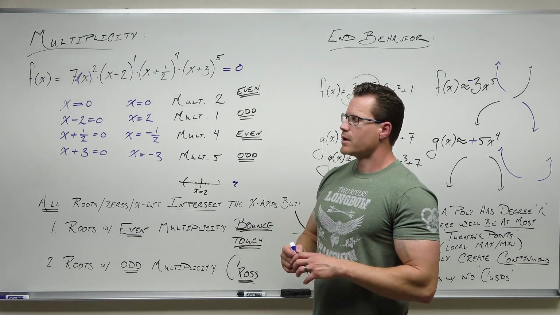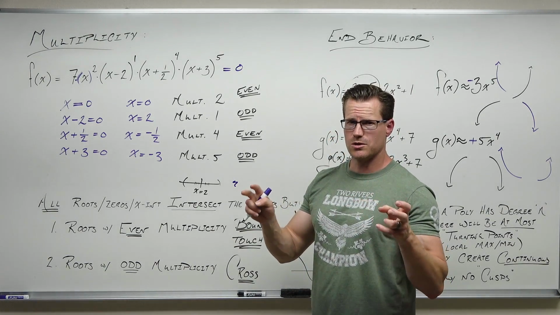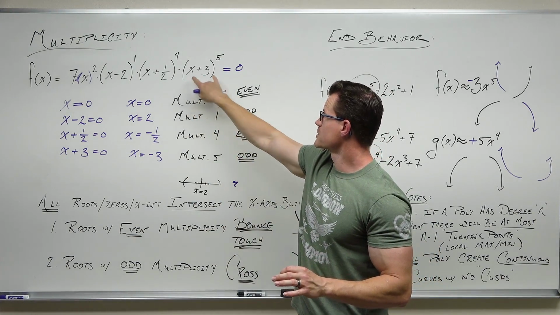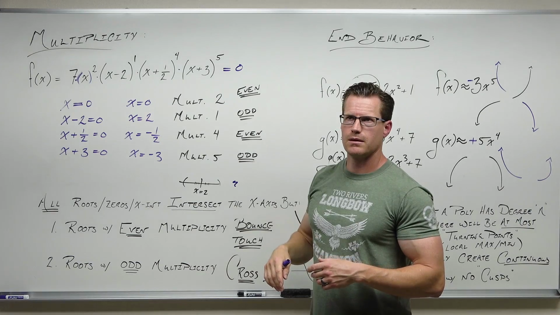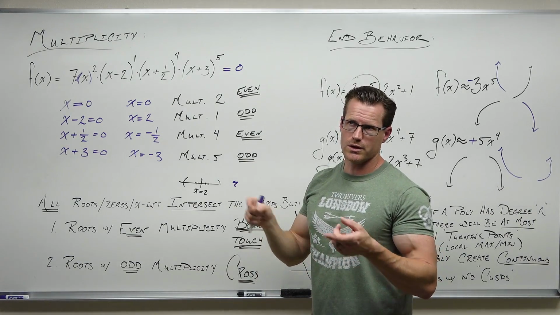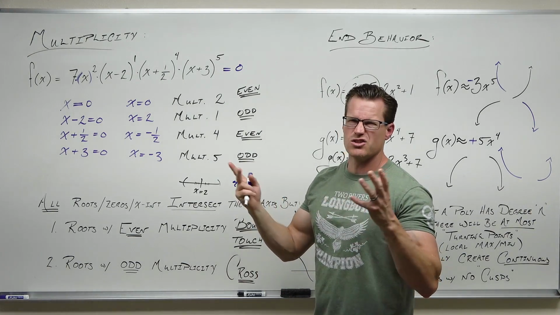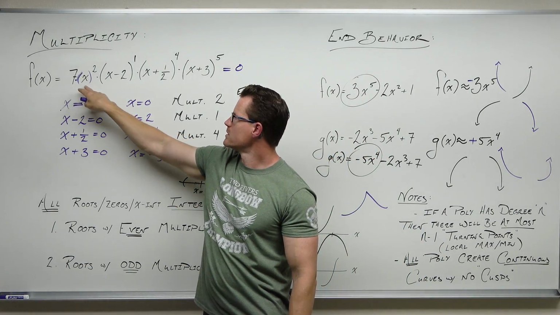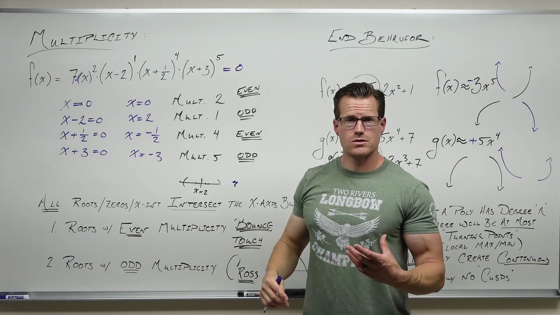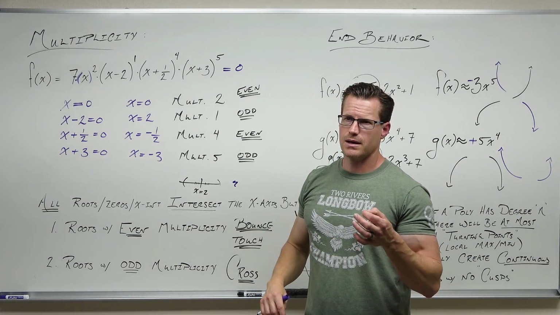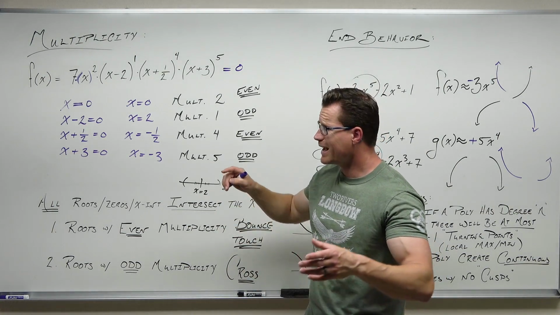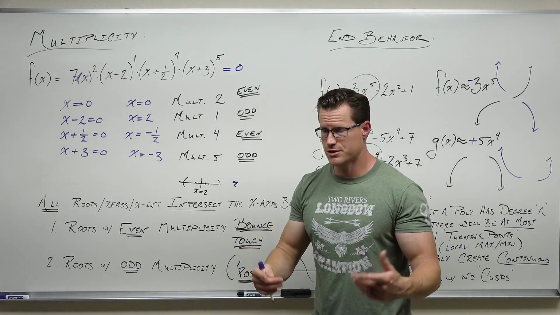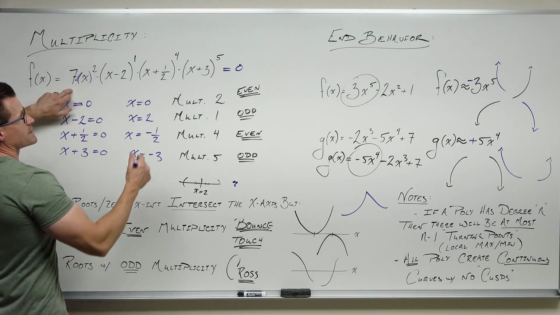With your end behavior, what we can do is sort of fake distribute this. Distributing this would take a very, very long time. You'd have x plus 3 5 times, you'd have to FOIL it 5 times, because you have a lot of inside outsides and distribute. So instead of doing that, use the same concept that we had, that there are 1, 2, 3, 4, 5 factors here, one of which is a sort of a constant factor. And then what we're going to do is multiply them together as far as the largest powers that you would get from distribution.